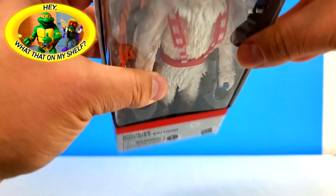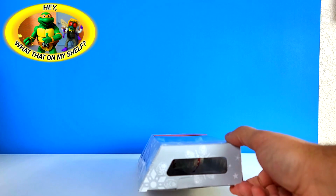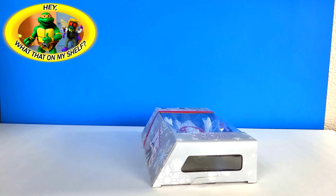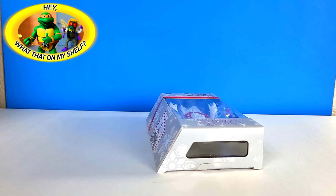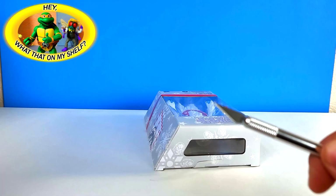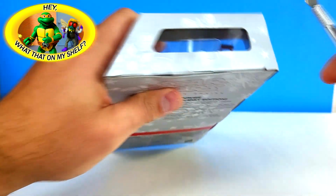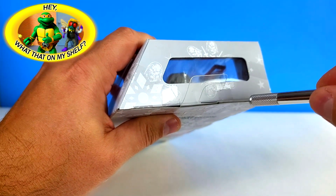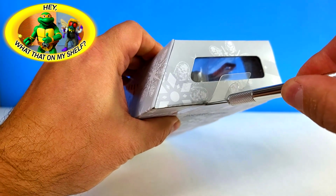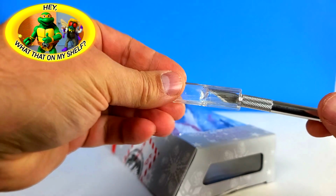Alright, let me grab an X-Acto knife here, and we will open this guy up. Let me tilt down a smidge. Right about there should do it. Alright, there's the X-Acto knife. Alright, let's cut these pieces of tape. I think there's just two. Get one here and one here, and put the cap back on. No holiday blood.